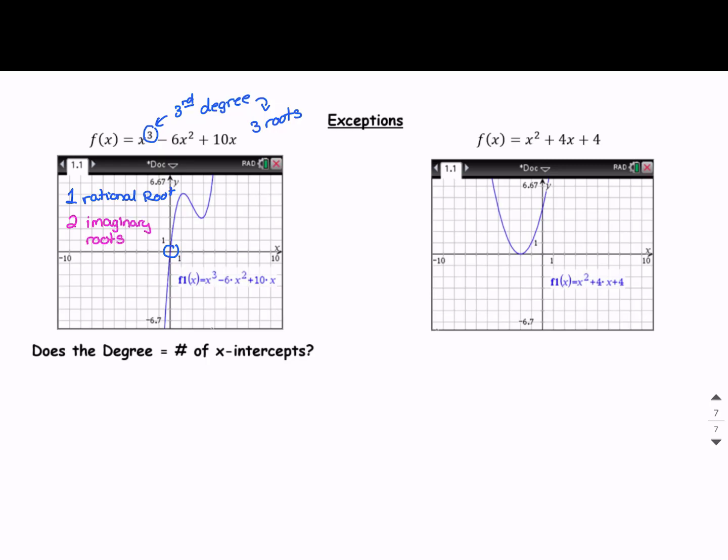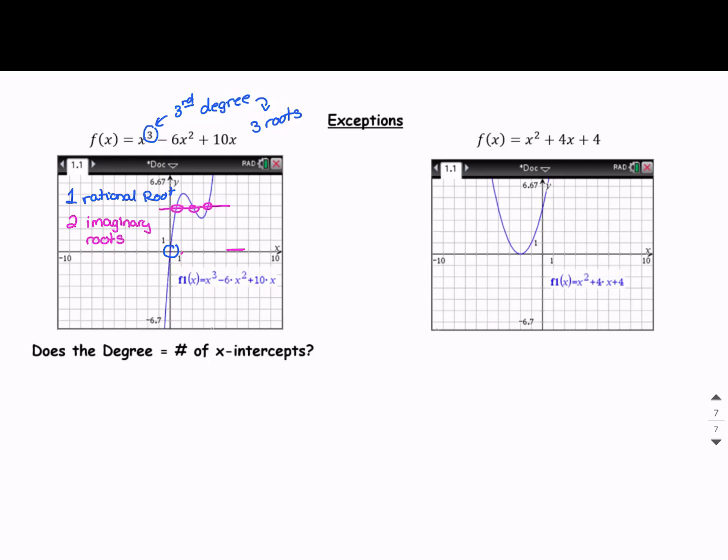How did I know that and you didn't? Well, that's something we're going to learn. We'll get to that, but I'll give you a little preview. If I was to move this x-axis up, do you see how it would hit 3 times? Okay, so I know it has to have 3 roots, but only one of them is crossing the x-axis, so the other 2 must be imaginary.